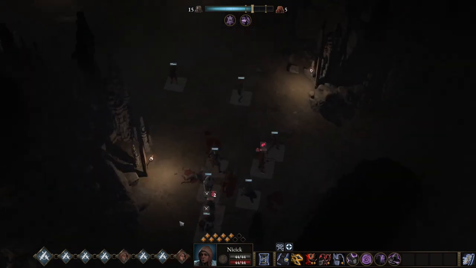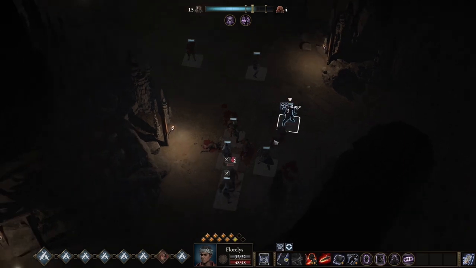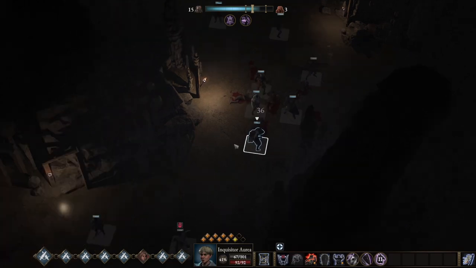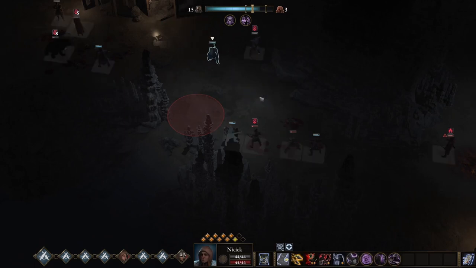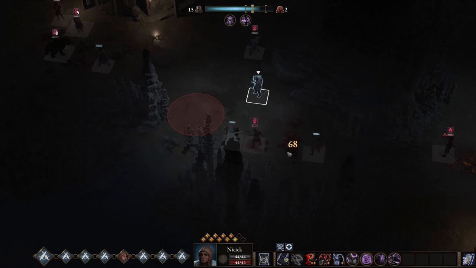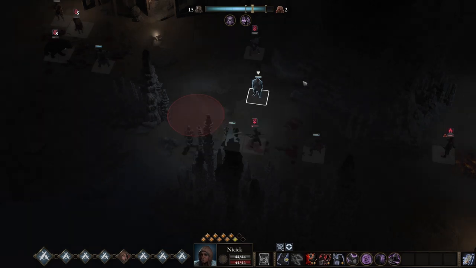Who's next? Poacher. So you will die, which is fine. We don't need to move you. You can kill him. We're good. And then Nisik. Let's get you to kill Scoundrel. Good. Sure, let them flee.